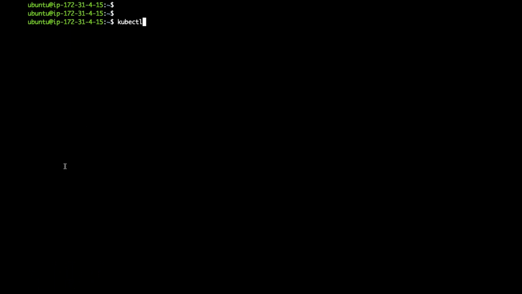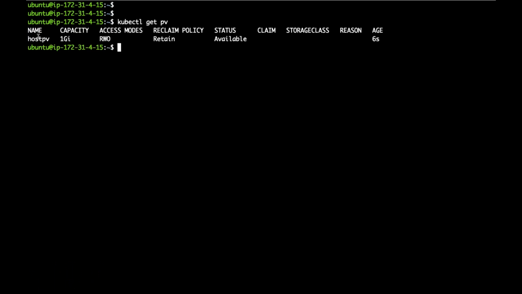Now, do I have a PV which is available with this access mode? Any application that requires a volume with this access mode, with this much or lesser capacity, will it claim this volume? If any application is trying to create a claim with this access mode and this much capacity, or it can be less also, but cannot be greater than.